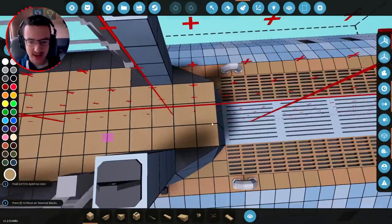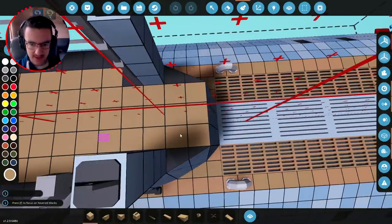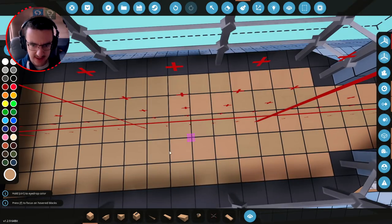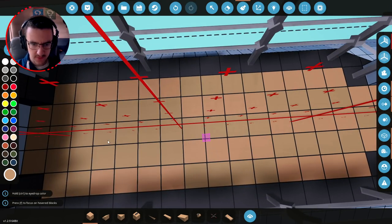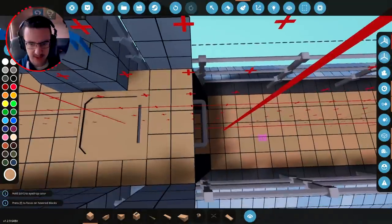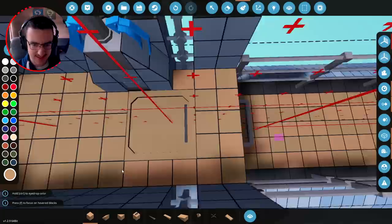Alright, let's go ahead and just start a new pattern. So we'll literally go ahead and grab this color. Is it this color? Grab that color, do this. There we go. 1, 2, 3, 4. We'll do it in fours because we can. 4, 4, 4. And then 3. And that's okay. That one's done. Awesome. That means that one has to be this color. And then we continue like this.